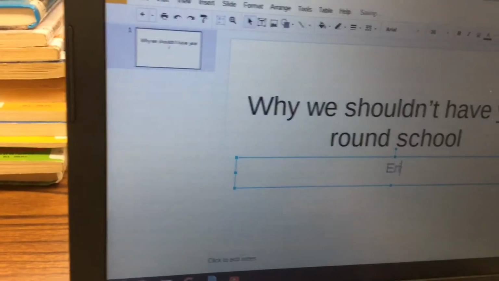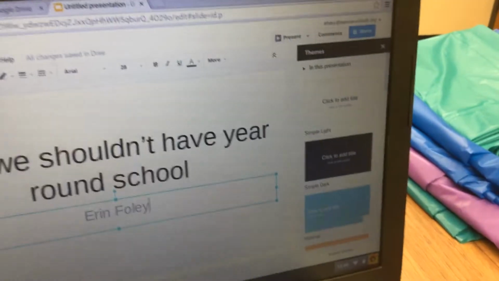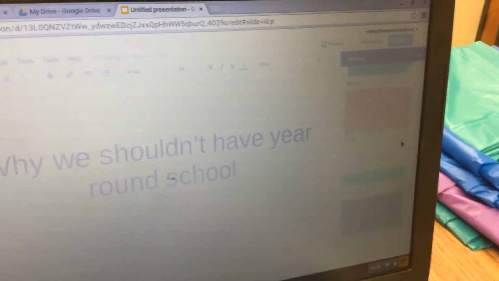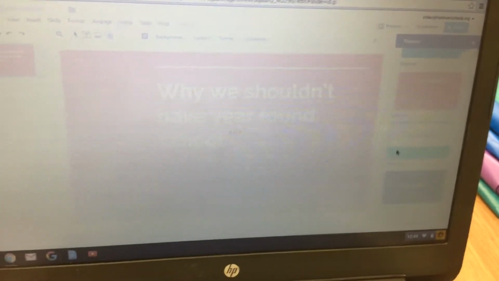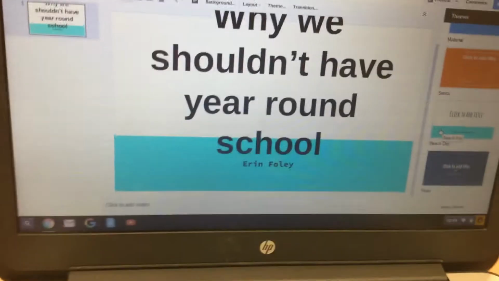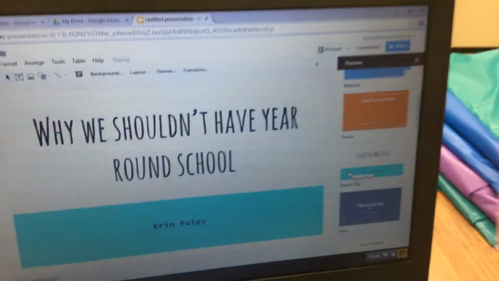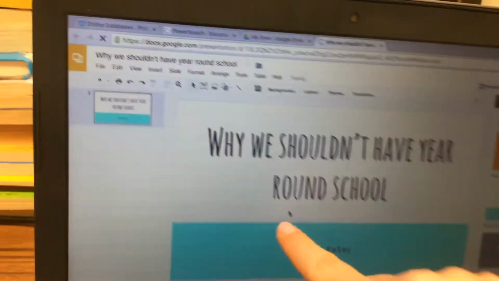Next, you're going to choose a theme, and you'll just scroll on the right-hand side in order to choose a theme. So I'm just going to go ahead and click on a theme that I like. And next, what we're going to do is share it with your partner. So once it loads up the theme, you'll click on the share button in the top right corner. And you'll type in your partner's email address. First, you'll have to click save.